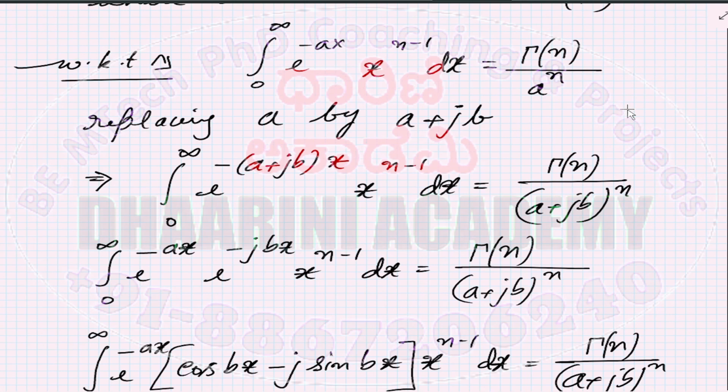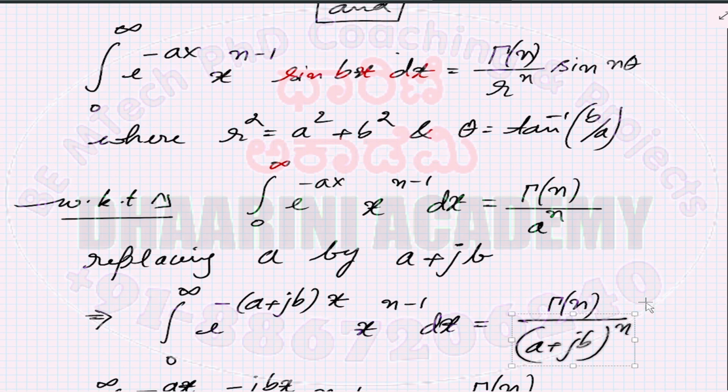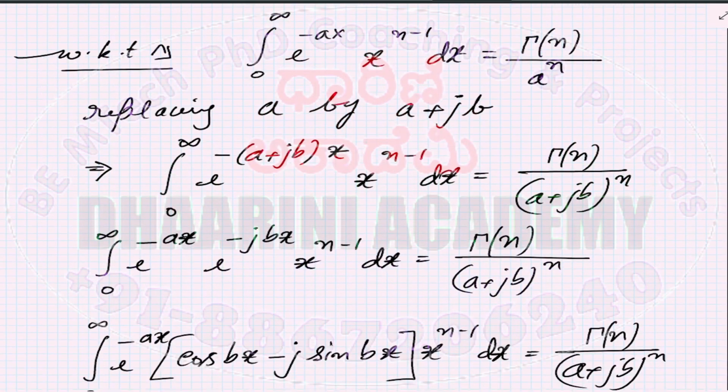If that is what we substitute on both the sides, where I see a in the previous theorem, I am supposed to replace that with this number. You can see here, this is a plus jb once here, and once again I am replacing over here. So two times I substitute, because every a I am going to replace as a plus jb to the power that number.